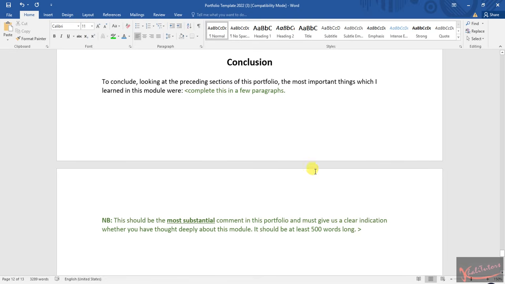So with regards to the conclusion, I'm going to discuss this further in detail in the next videos, but what I will suggest is that each paragraph should focus on a particular theory. For example, when you're talking about deontology in your conclusion, have a paragraph for deontology. Or you can just group moral theories: you can have deontology, consequentialism, and also virtue ethics in one paragraph, or you can separate them.